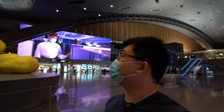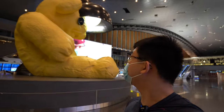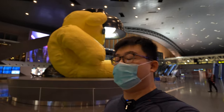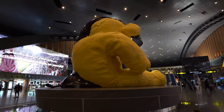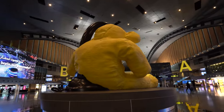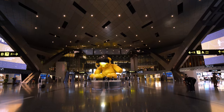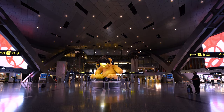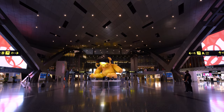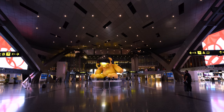Man, that bear is weird. It's like the botched creation of someone who doesn't know how to turn on noclip in CAD software. Ugh. All right, so I know that some of you nerds are gonna go in the comments right now and smash out a paragraph about this bear, so let me just be the first to say that yes, I know a Qatari princess bought this, and yes, I know that it was over 5 million pounds, and I'm also aware of the fact that she couldn't put it anywhere else, so it ended up being in here, and lastly, no, I did not know until 5 minutes ago when I looked this up, that it is rather disturbingly not the only one of its kind in existence.